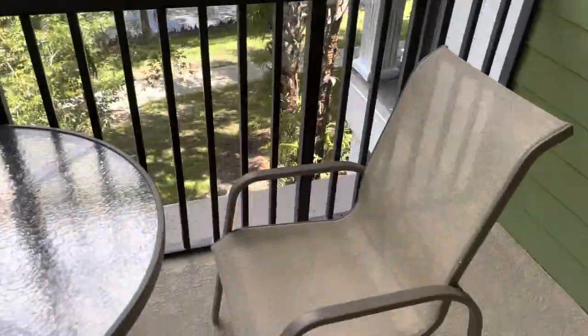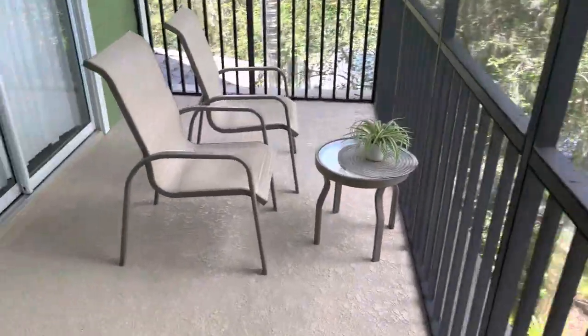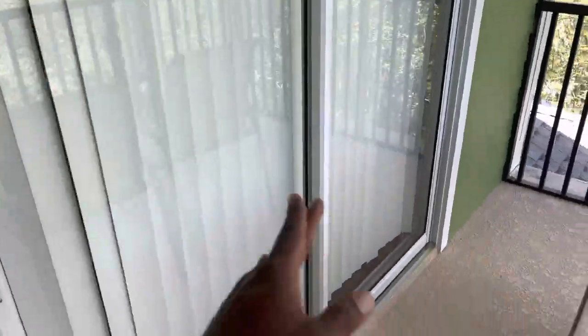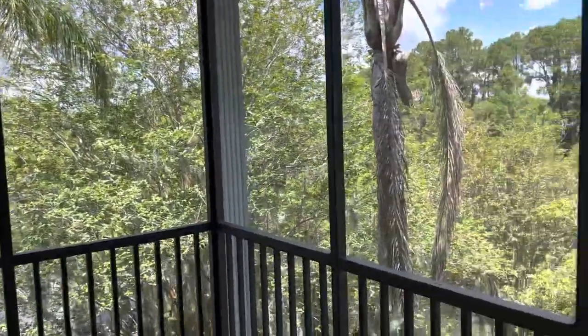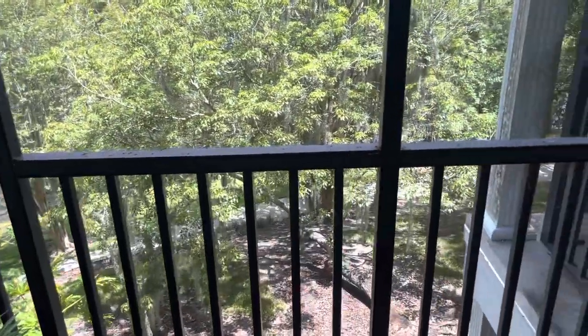A lot of other units don't get this — it's like a dual balcony. You got one outside the room over here. So here's the room I just brought you out of, the main room, and you can come out to the balcony from there as well. This is all netted. Got the trees, you got the nature in the background, the sounds. This will be our first time staying here — my wife and I, we love it, it's nice.